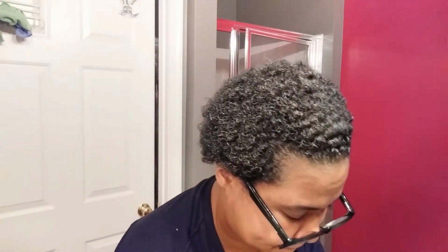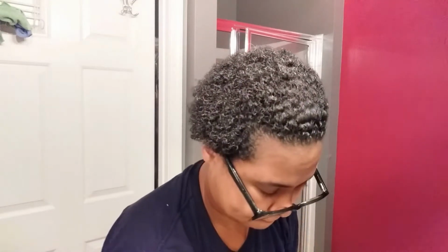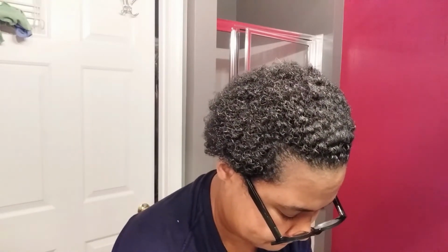I don't know if any of you guys have dealt with henna. I do henna treatments too. I haven't done one in over a year, I think, but those are really messy. Just washing my hands.